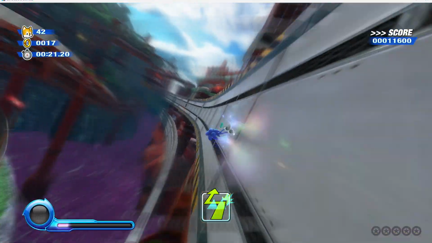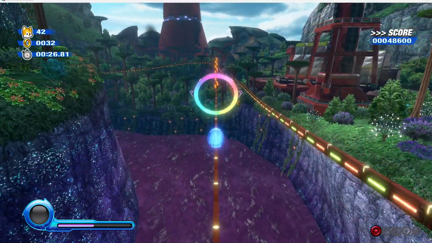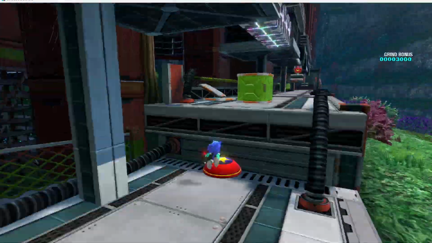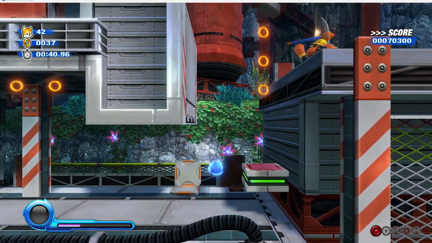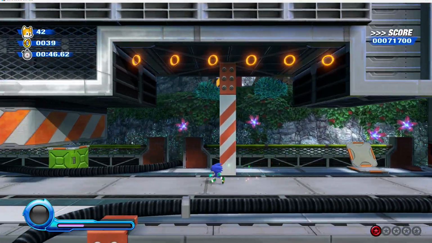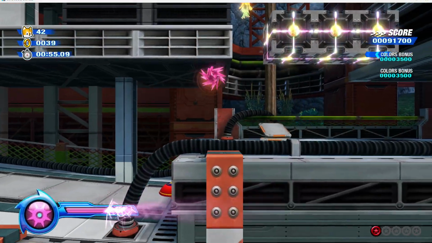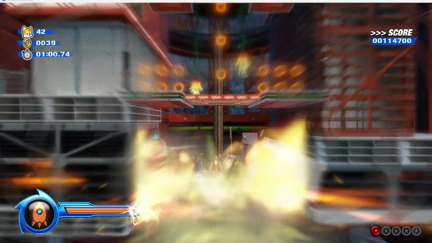Alright, let's get going. And sorry if the game is lagging, by the way. I apologize for that. I think I'm gonna get all red star rings in one act for today. Here we go! Anyways, we're gonna speed things up so we can use the Rocket Wisp in today's act.